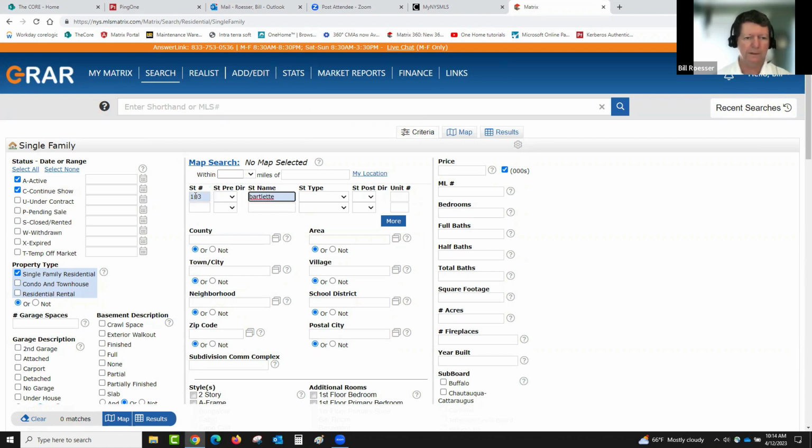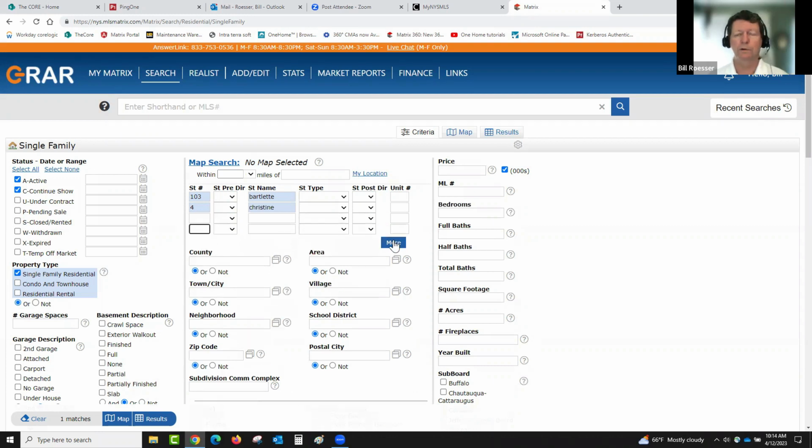All right, come down here, I'm looking at another one. It happens to be for Christine. And one more, which happens to be, oh, I can't type in anymore. I've run out of spaces to type in. Notice this more button. By clicking this, this will allow you to open up a total of 10 input fields. So you could search for these multiple addresses. Have one more, 5 McCall.